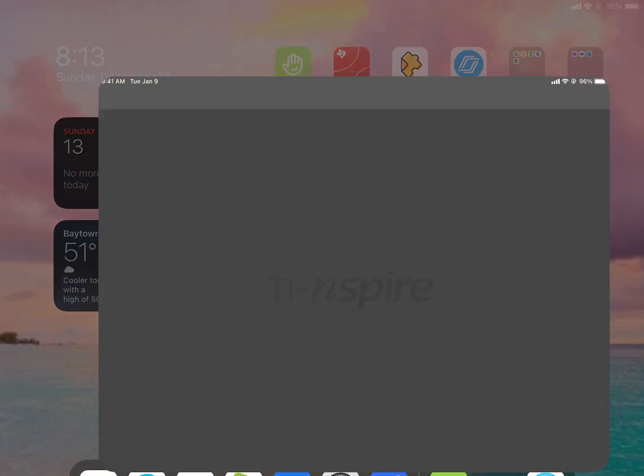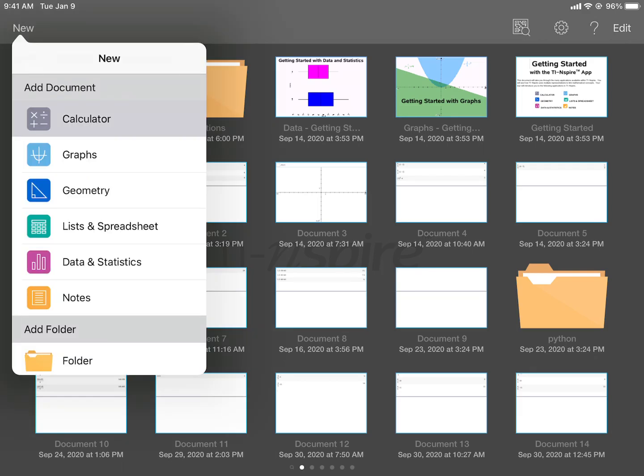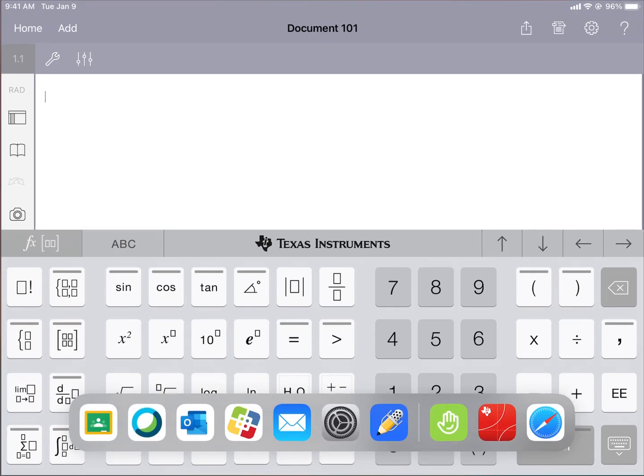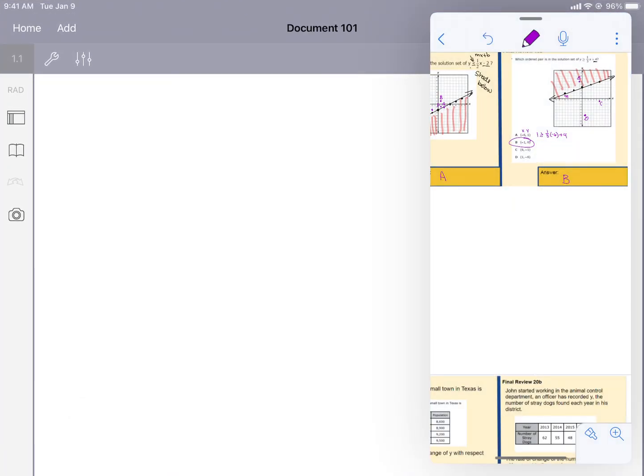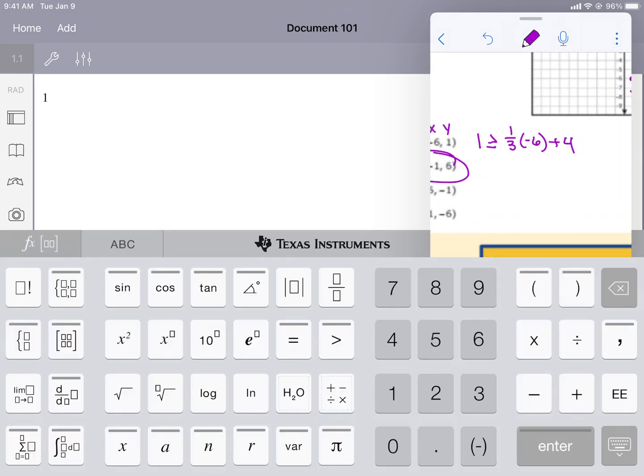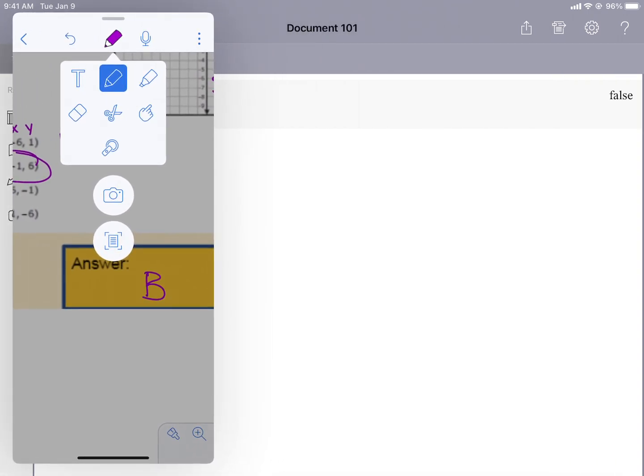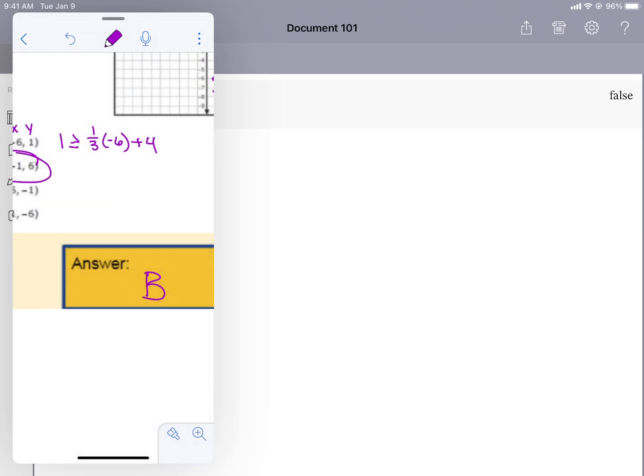Okay, so I'm going to go over to our calculator. We're going to go New Calculator. And then I'm going to split my screen a little bit, so we can see what we're typing in. So how we do this is we type in 1, and then on your yellow calculator, you hit Control, which is the yellow button, and then the equal sign, and it gives you options for inequality signs. If you're using an iPad calculator, you just hold down the inequality sign, and it gives you the options where you can choose which one you want. So I want that one, 1/3. And instead of x, I'm plugging in -6, plus 4. So I have it all typed in. I hit enter, and it tells me that the statement is false, which means that is not a solution. Okay, we already figured that one out.